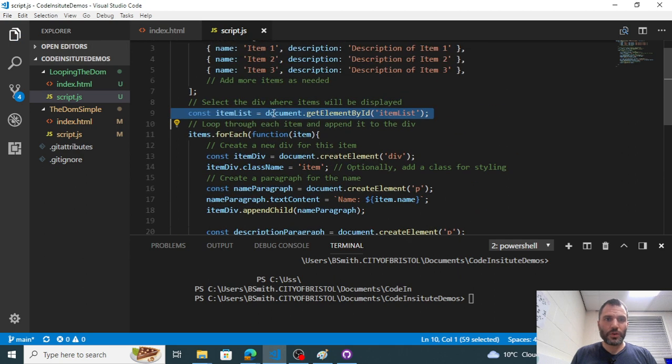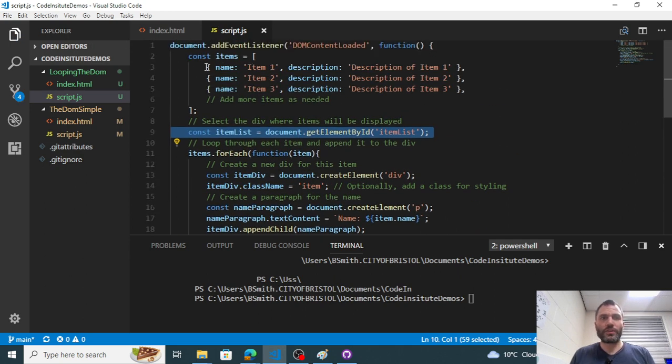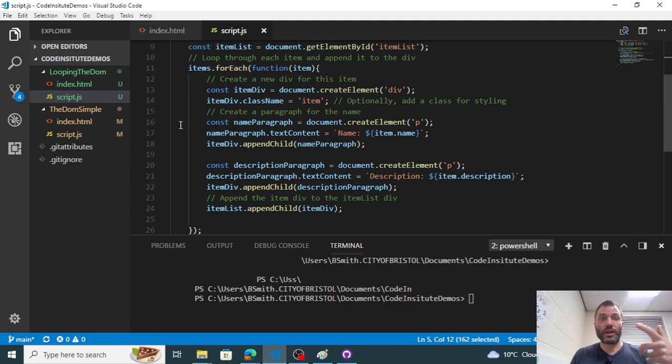So however many elements we've got in this array, this code is going to loop over it, and it's going to create another div inside of that, give it a class name item in case we want to style it, and it's going to create two paragraph elements, one for name and one for description, and it's going to insert the data for that current item, the name and the description, and then it's going to append the description paragraph, and the very last thing it'll do, it will add that whole new div in there. So you'll get like a load of divs appearing on the page.